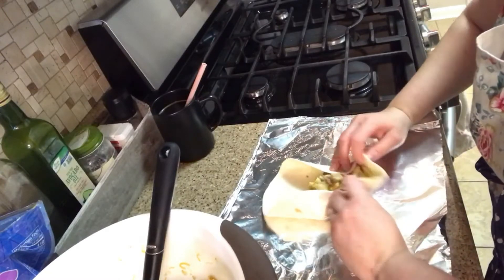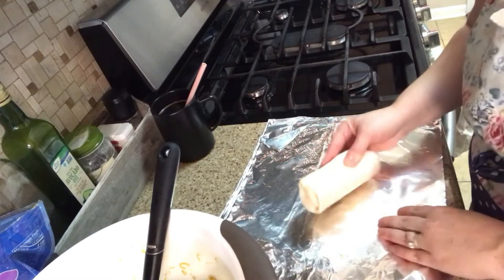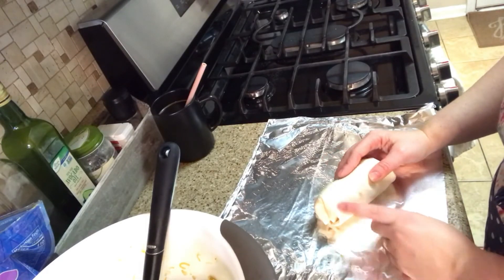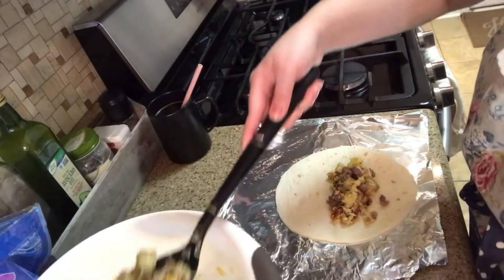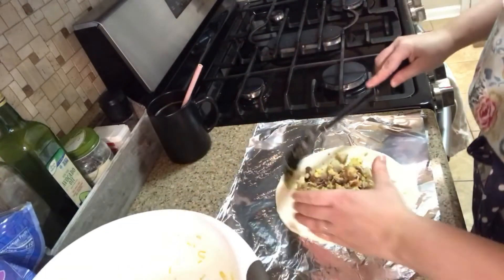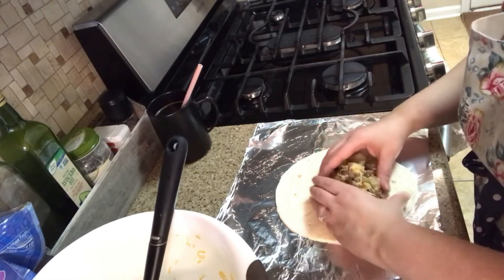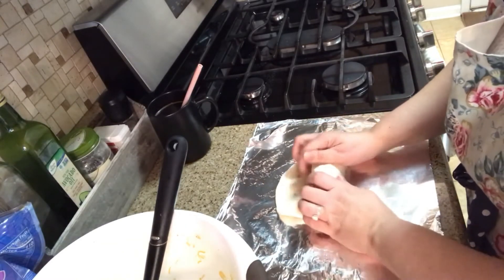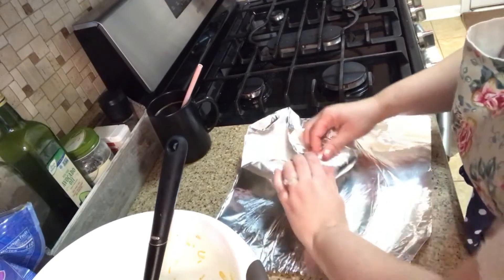Just to note — I'm using flour tortillas. A lot of people recommend heating tortillas before rolling so they don't break as easily, but with flour tortillas I usually don't see breakage without doing that. This is just a base recipe — do it with the foods your family will eat or that fit your dietary restrictions. You can use turkey bacon, turkey sausage, or chicken sausage. You can omit the potatoes or use sweet potatoes. It's super customizable and super easy.